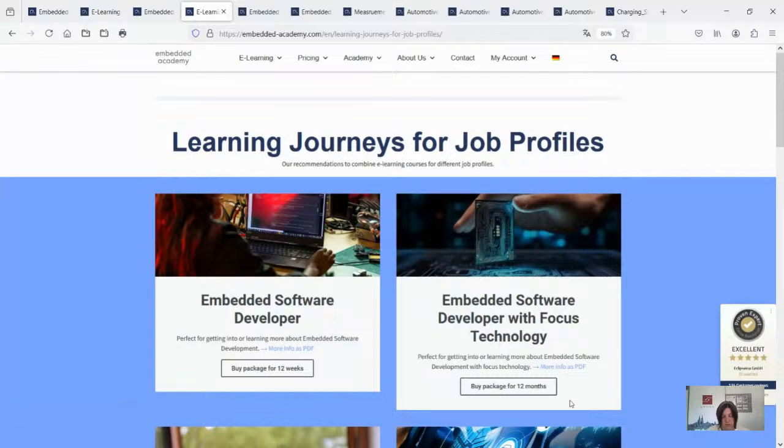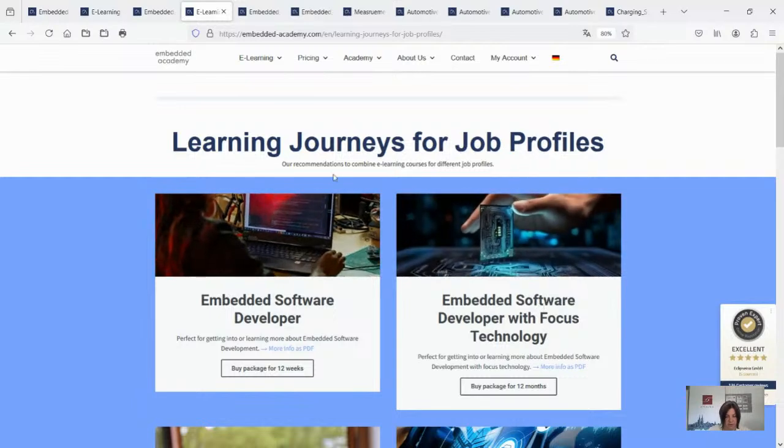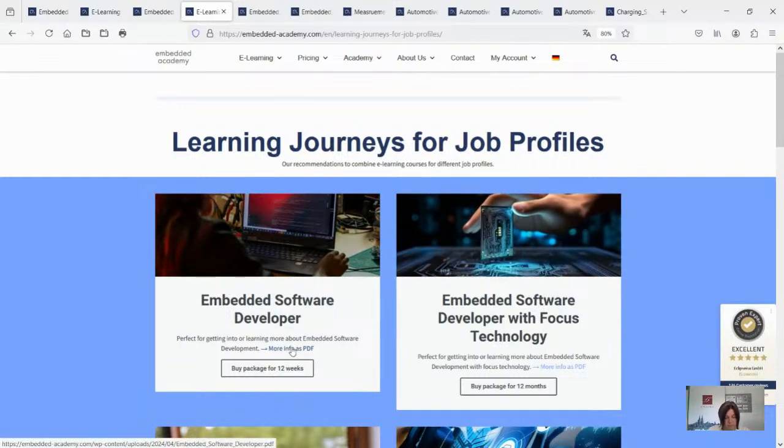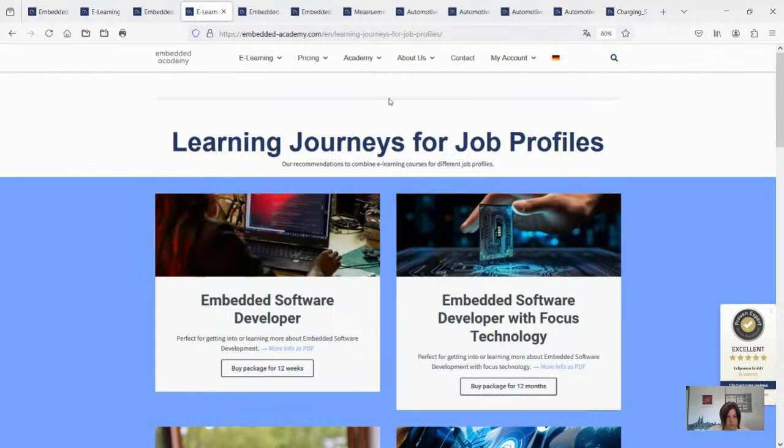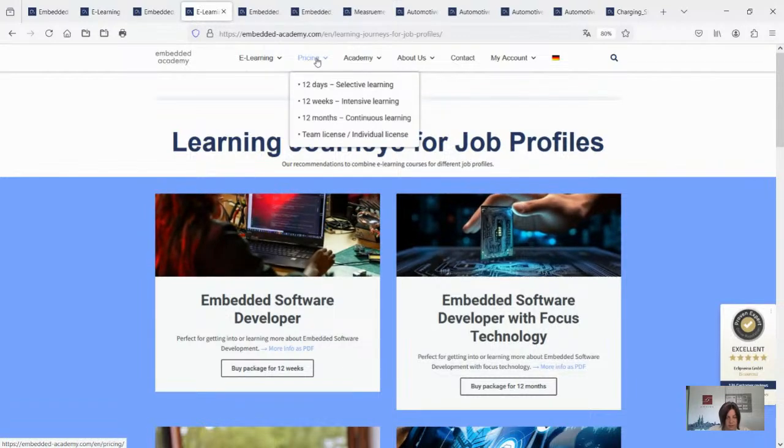But of course, there are also some people who only need part of it, but would like to have a learning order and an orientation nevertheless. So for each of these learning journeys, we defined the PDF, which we'll look at, and the learning time as a recommendation. But of course, you're free to choose whatever learning period you want to have.